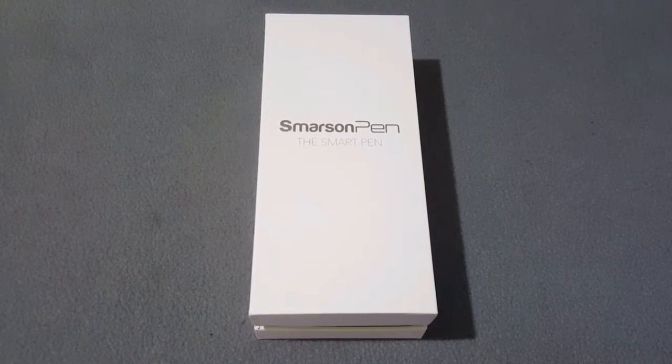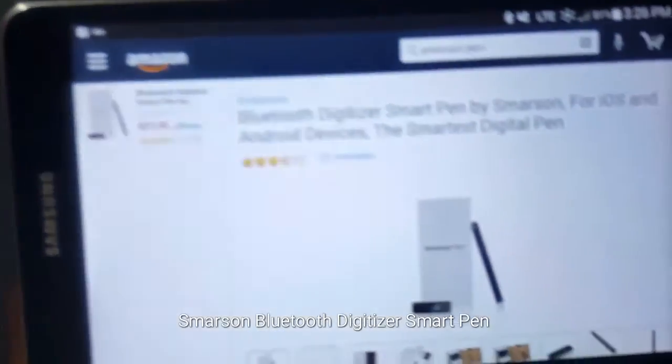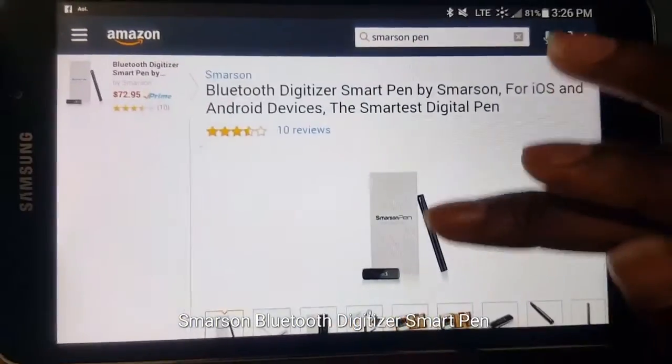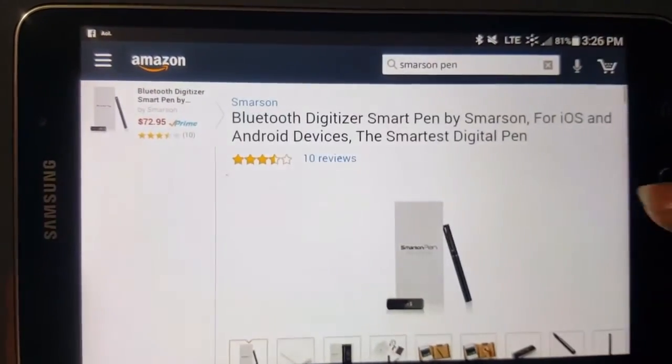Okay, today we're gonna be taking a quick look and cracking open the Smarson Bluetooth Digitizer Smart Pen for iOS and Android devices. Real quick, let me show where you get it from. Go to Amazon.com. Now the price for this bad boy is $72.95. So you're looking at $73.